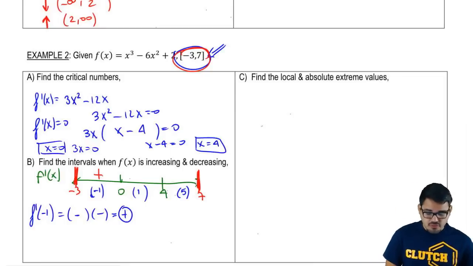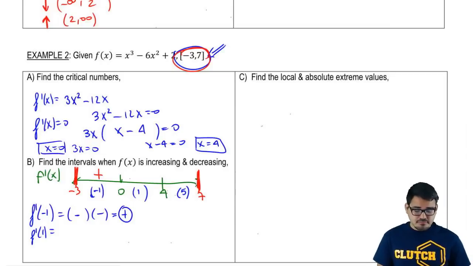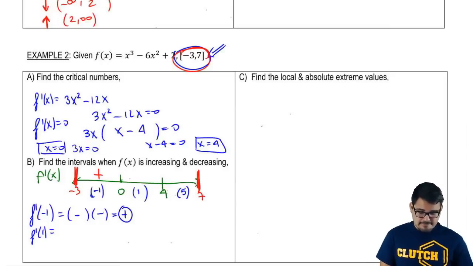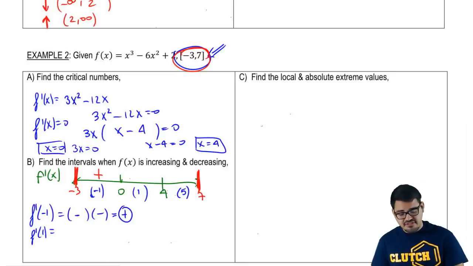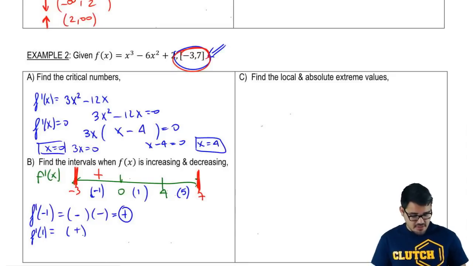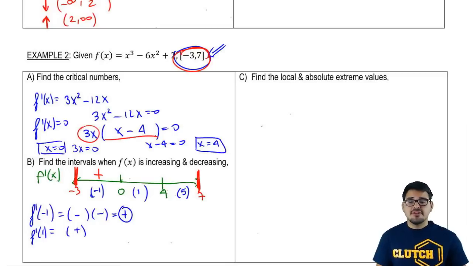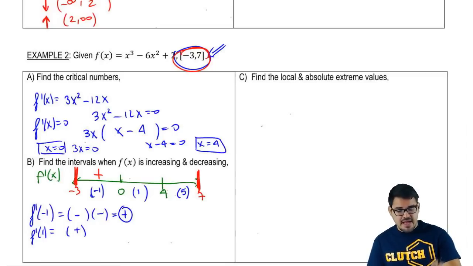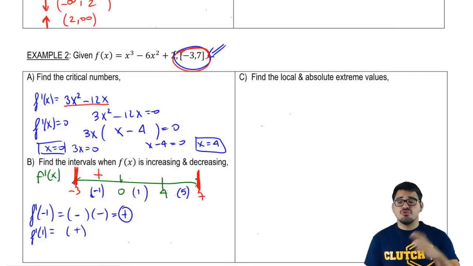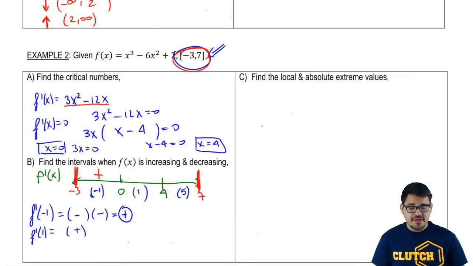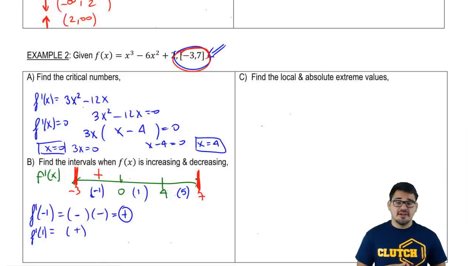So if I plug 1 into my f prime, when I plug 1 into 3x, which is the first part of my derivative, it's going to give me a positive. Remember that I'm just plugging into this part, and into this part, and then multiplying their product to see what I get. I find that easier than multiplying into the actual long f prime of x, but if you find that easier, go ahead and do that. You're still going to get a positive number for negative 1, and you're still going to get the same result when I plug in 1.